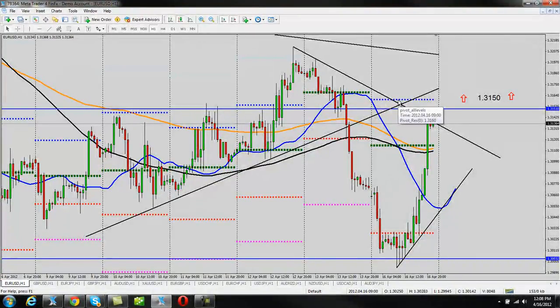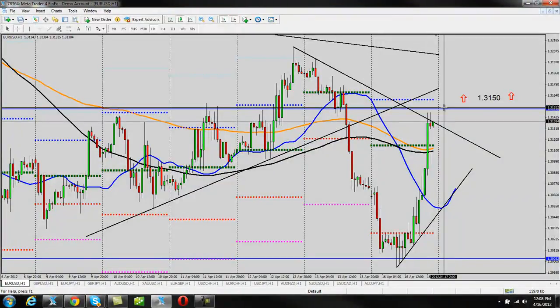So what I'll be watching for is this little trend line right here, and I'm looking to see if the market can make a run above 131.50 and give us an opportunity to buy on the break above 131.50. So I'm going to be keeping an eye on that, and I think there's a little bit of a buying opportunity above that, even into these highs right here of 132.10. I think we've got some opportunities.